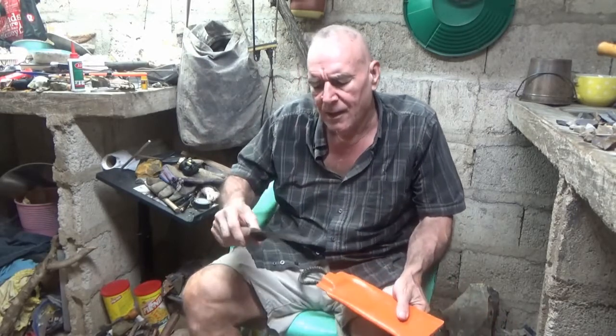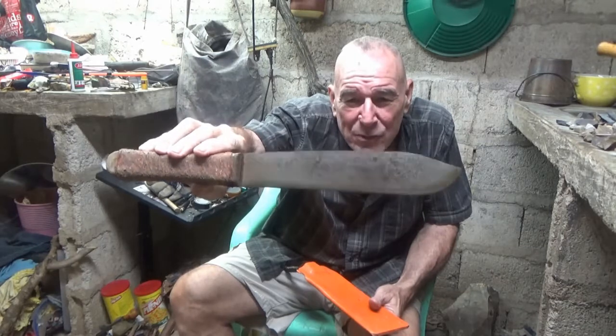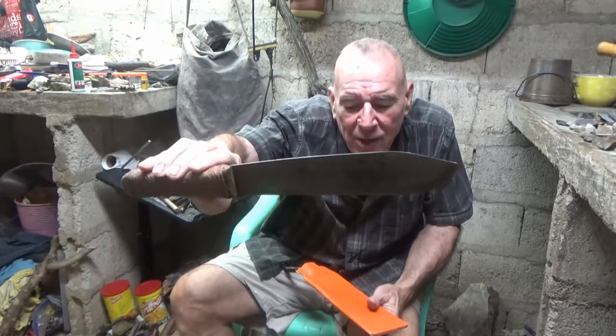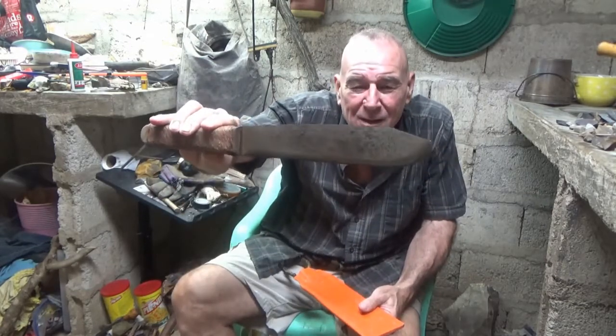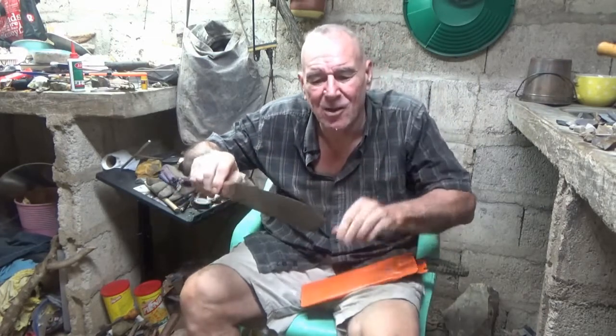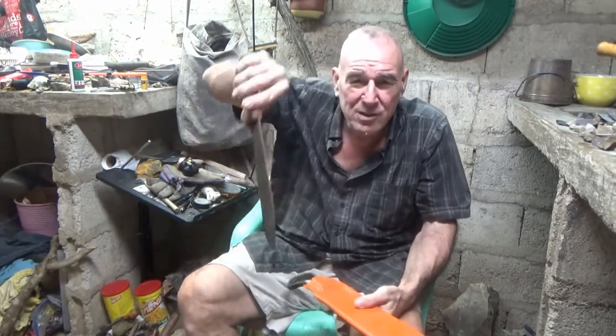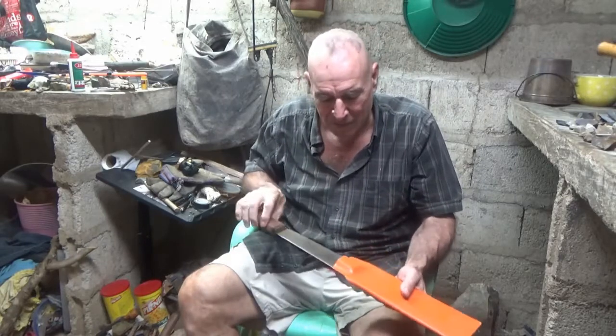Here's a work knife I made out of a cane knife — I was calling this one my Moonshiner Clone. It's a little thinner than a real Moonshiner from Condor; it works great. I think it has an 11-inch blade on it. The only bad thing is it's just a little too flexible because it's made out of machete-type steel. I've also got a PVC sheath for it with a dangler loop. We used this to dehusk a couple of coconuts, and the blade bent a little — you could see it bending. It's not quite right for that, but it's great for weeds. My wife loves it for chopping weeds and doing yard work because it's very nice, light, and sharp.